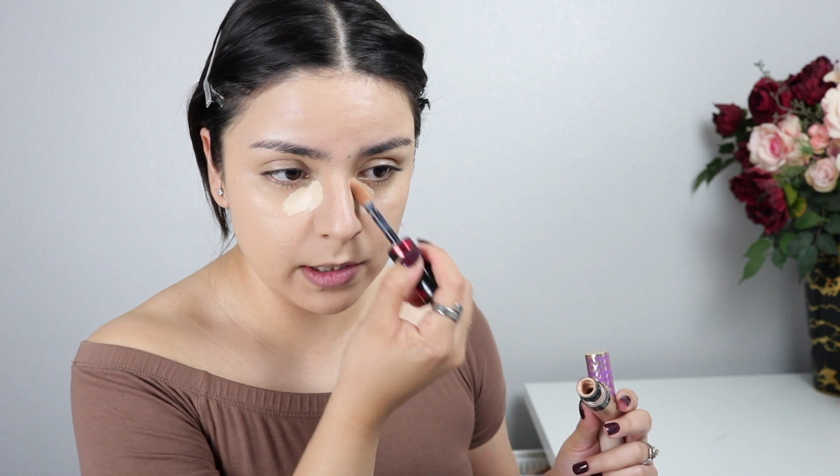Okay, so I don't have that concealer anymore, so I'm just gonna use my same one combined with the Tarte Shape Tape, and I am doing big triangles. Just apply it like I usually do underneath my eyes. Nowadays I just do dots, but I am doing big triangles, so let's do that. I'm gonna use less of this one because this is the darker one, but it is dewier than Tarte, so I think that's going to be the best blend of the two.